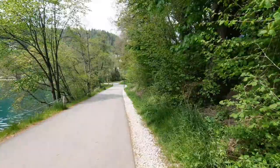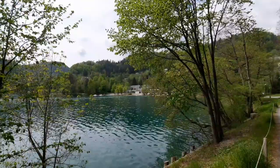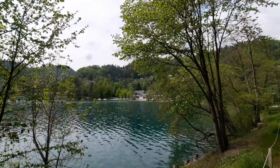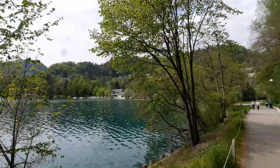And this is the beach where you can swim in the summer. It's a free beach, so anybody can use it, public beach. And behind you have a bar and a small tavern where you can have some snacks. But bear in mind, if you eat in places like this, usually the prices are a bit higher, because this is a very touristic spot. But at least the food is fresh.